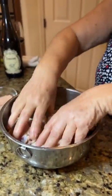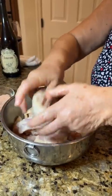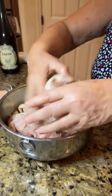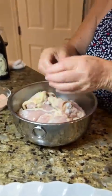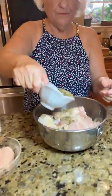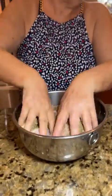Because like I say, I'm not going to use too much, because the vinegar has already given them enough salt. Now, here are the spices. In Italian we say abbondante. You know what abbondante means?